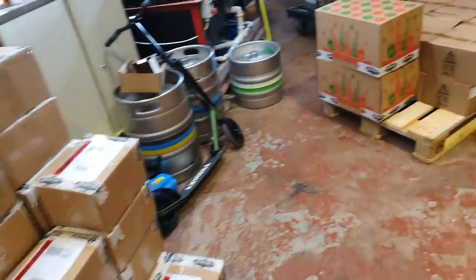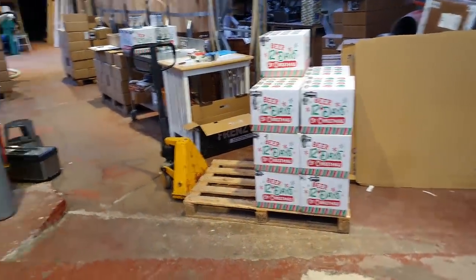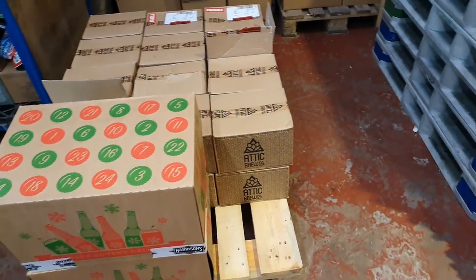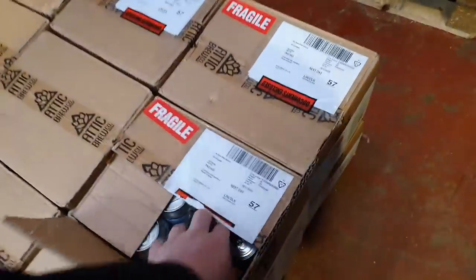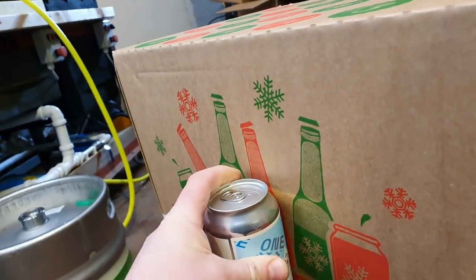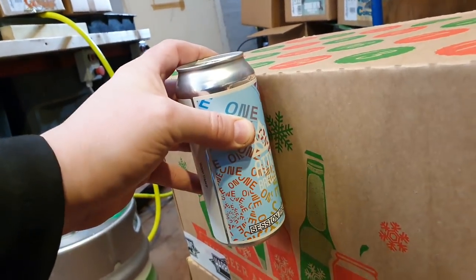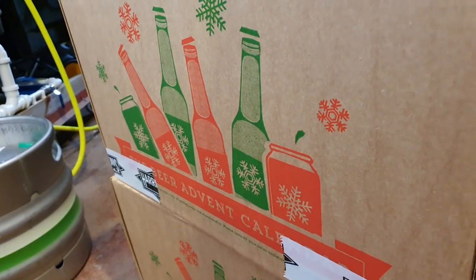These are the empty boxes from when we packed up the advent calendars. Here are some of the 12 Days of Christmas - the 24s. We've got a few left but I said I was going to explain why we can't ship them. So the size of our cans - I'll use one of Attic Brewery's cans to illustrate - there's almost another can of empty space but not quite. I know a lot of you are going to say just stick two cans in there, but unfortunately two won't fit. We have almost a full can of headspace between each one.